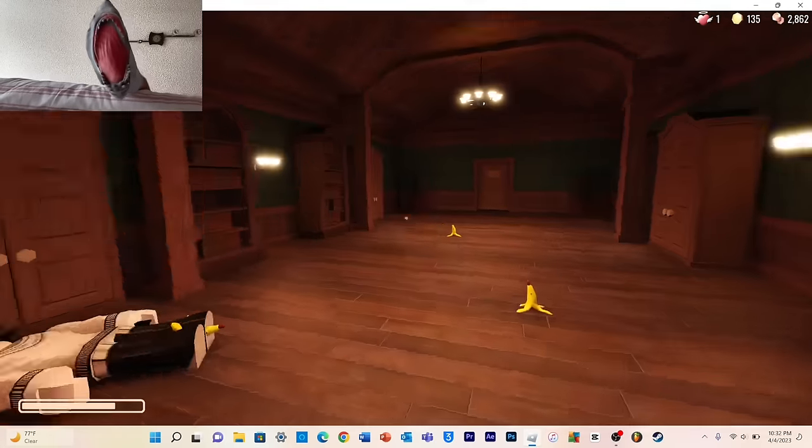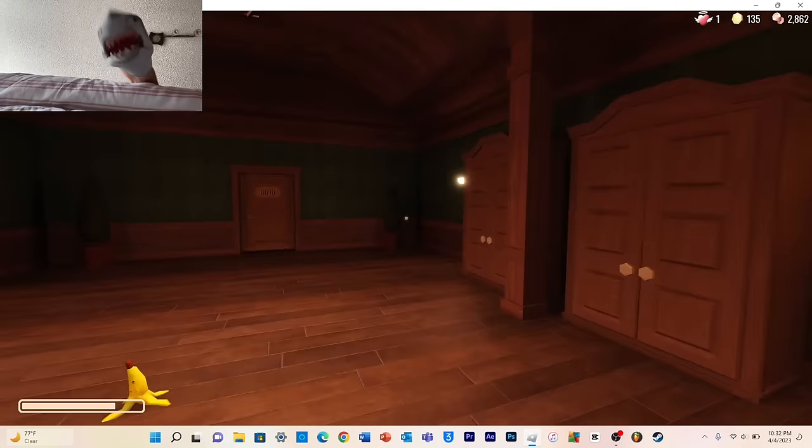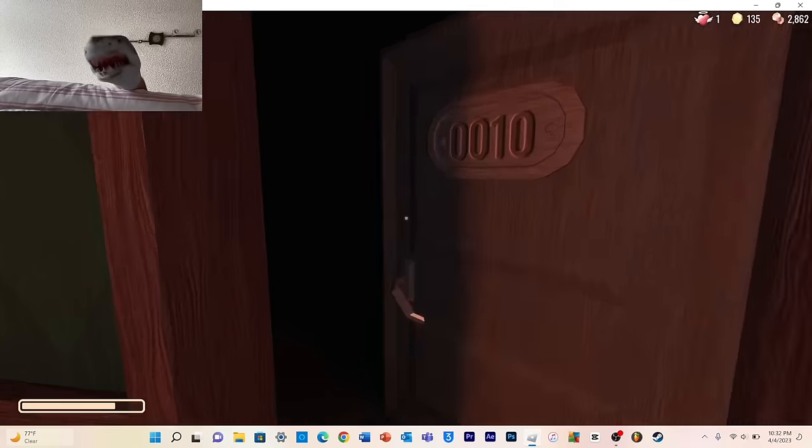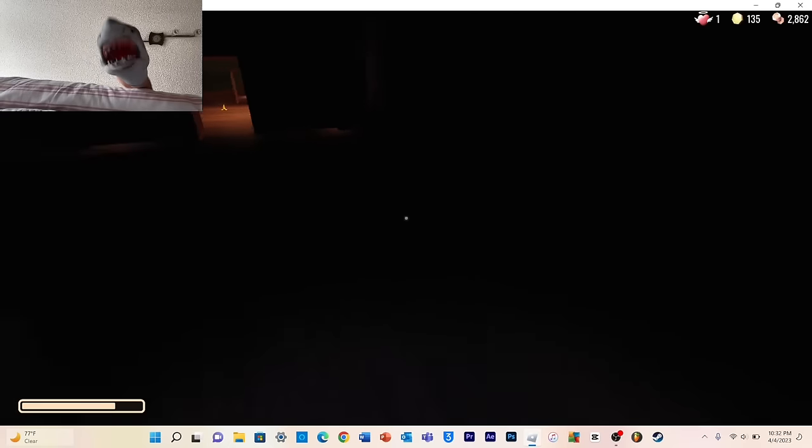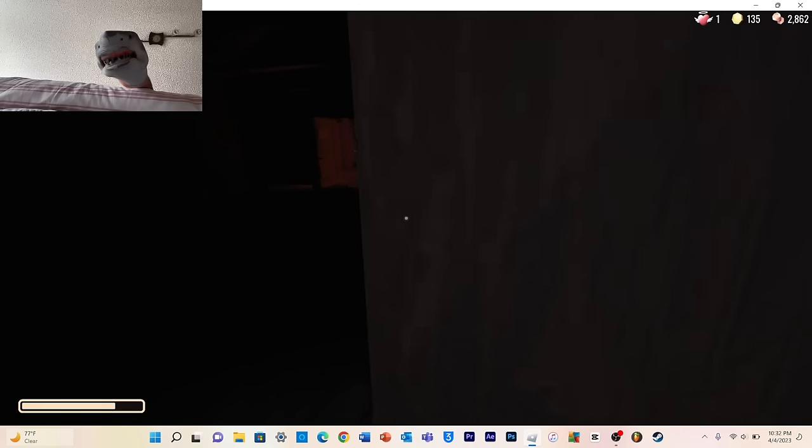Door number nine. What? You have got to be kidding me. What is up with Jeff the Killer spawning in every single room? We're going to door number 10. And we're about to die.